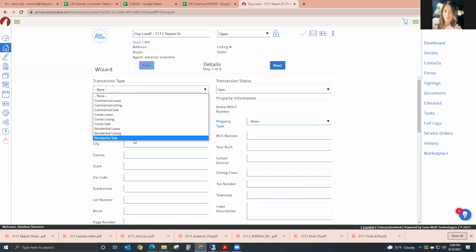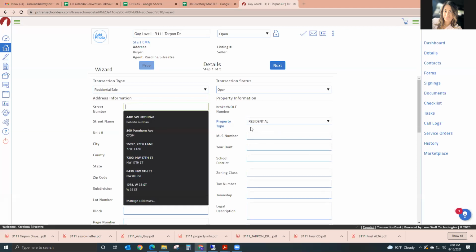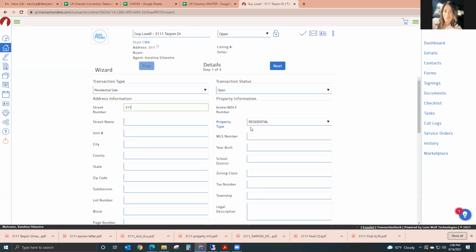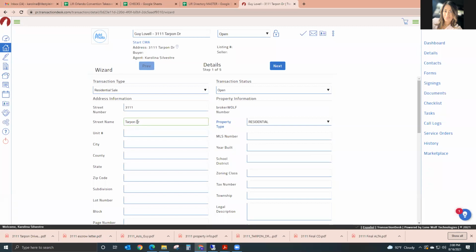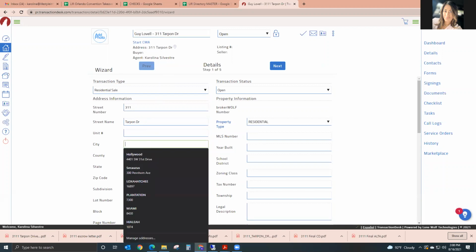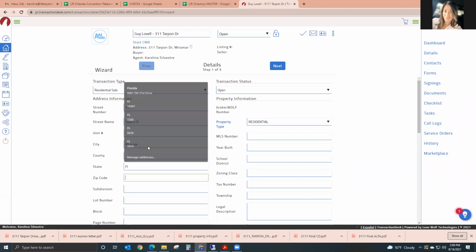Okay. So residential sale, anything that's in blue, you definitely need to fill out. And then the address, which is 3111. Right here is just the street number, and then the rest of the address is going to go here. This was Florida.